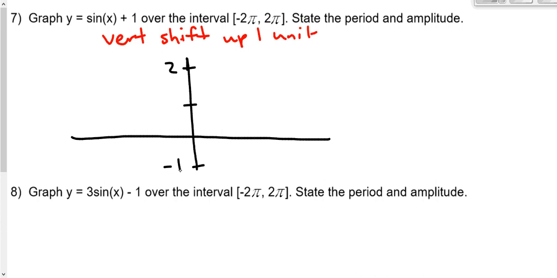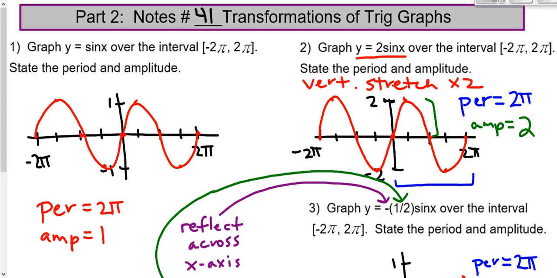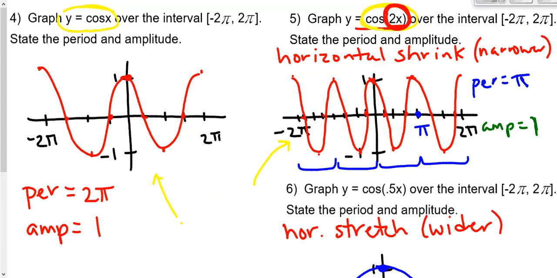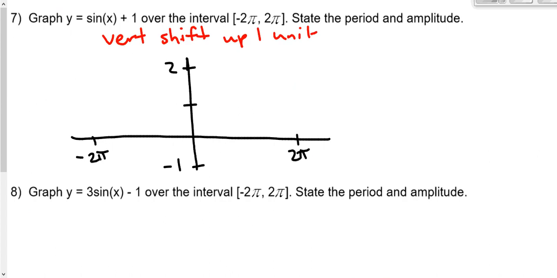So here's how I like to take care of a vertical shift. Let's look back at our original sine graph. I like to say that we have a midline, the line that cuts through the middle horizontally. Normally, the midline of a sine or a cosine graph, or any of the trig graphs, is at a height of 0. But if you shift it up or down, the midline is going to shift. So in this case, shift the midline up 1. You can even draw that in place. That's the midline.